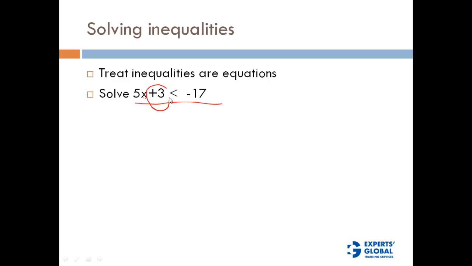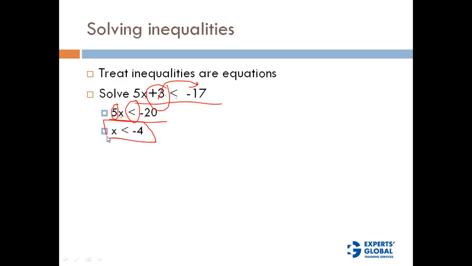So we know we have to get rid of this plus 3 from this side, we have to move it from the left hand side to the right hand side. So we will subtract 3. We are subtracting or adding, so we don't have to worry about the sign. So what we do is, 5x less than 20, okay. So that means what do we have to do now? We have to get rid of this 5, so we have to divide both the sides by 5. Are we dividing by 5 or are we dividing by negative 5? We are dividing by 5 because we have a positive term here, 5x. So if you are dividing by a positive number, again we don't have to worry about this particular sign. So we just divide, we get x is less than minus 4, right?